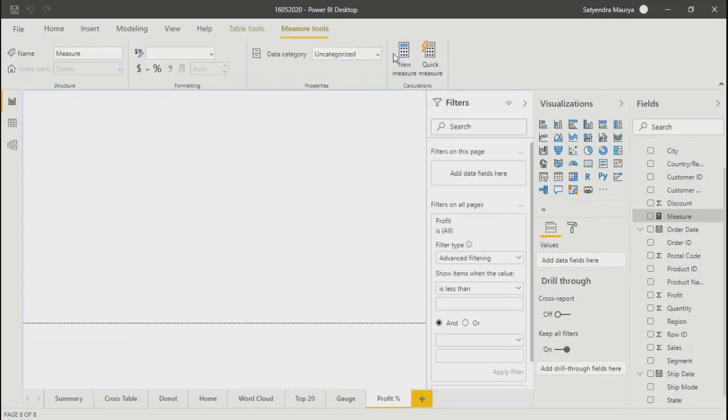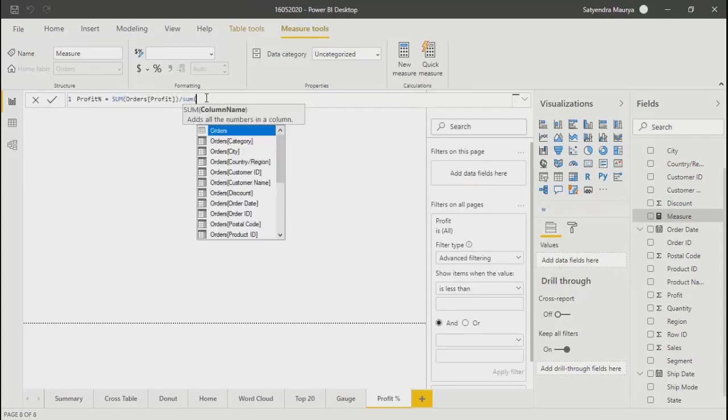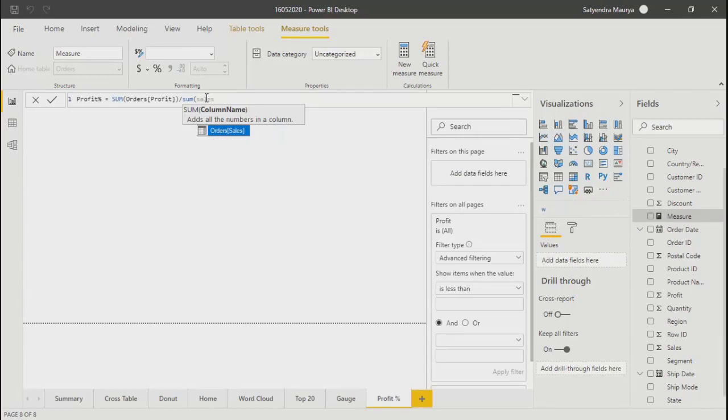I've just clicked on measure. Now this measure, I might give a name as profit percentage. And over here, we will type sum of profit divided by sum of sales. Fine.